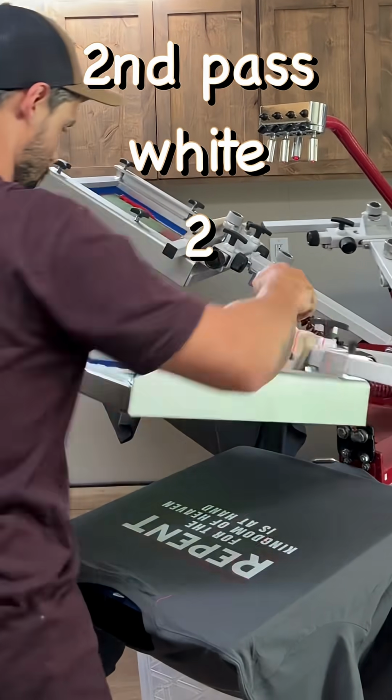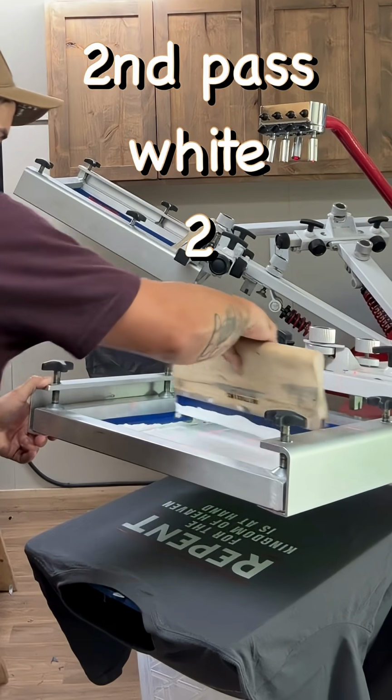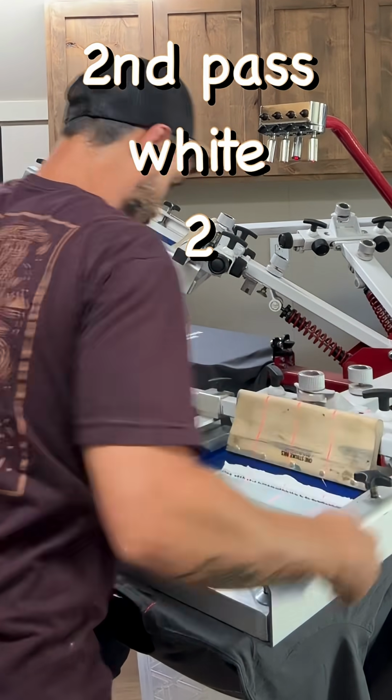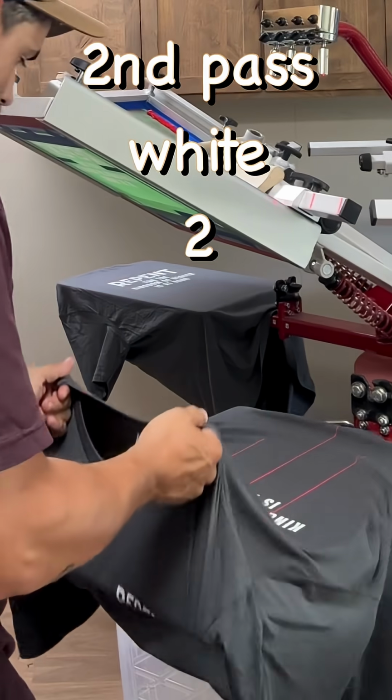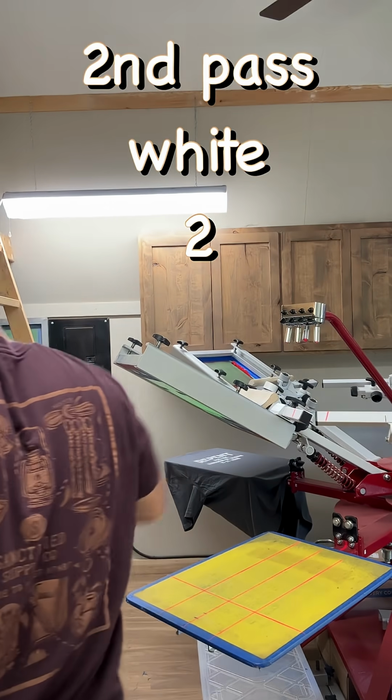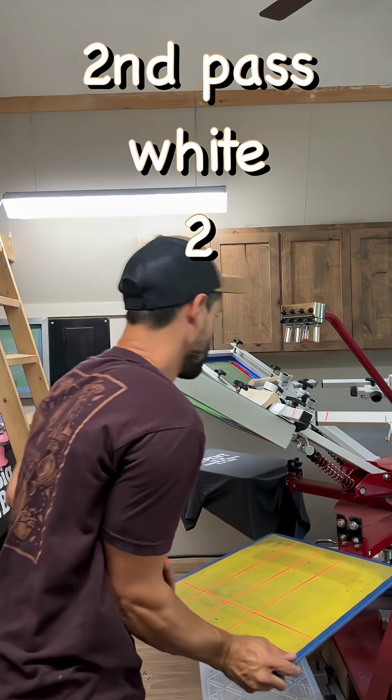Depending on the look you're going for, you'll use 1 or 2 passes of white ink. If you're going for more of a soft hand feel and vintage look, then you might only want to use 1 coat. But in this case, I want the message to be loud and clear.